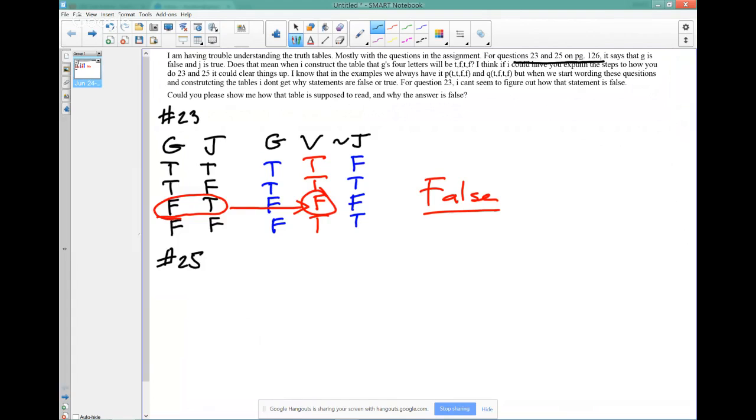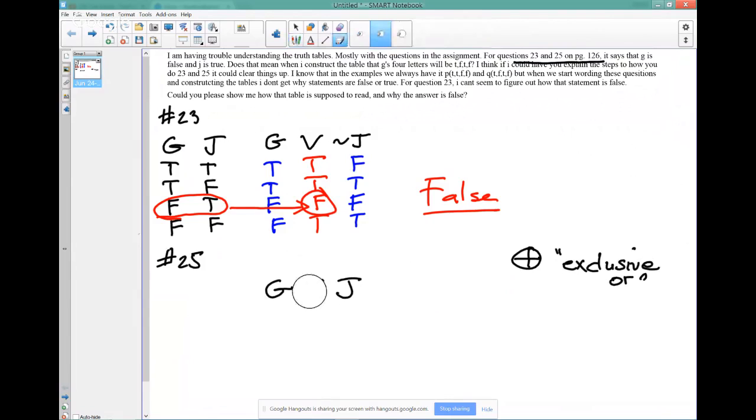Like in the case of a field goal, is the field goal good or not? It can't be both. You can't make and miss a field goal. So that's the exclusive OR. The book doesn't have this, but that's the one that uses this symbol, the circle with the cross in it, exclusive OR. So again, we're using G and J. It's G or J, but not both. So instead of using the regular OR, I want to use the exclusive OR. This is going to look a little different if you look in the answer key, because their logic statement is a lot more complicated since they didn't have the exclusive OR.